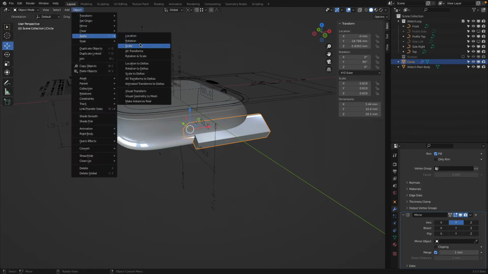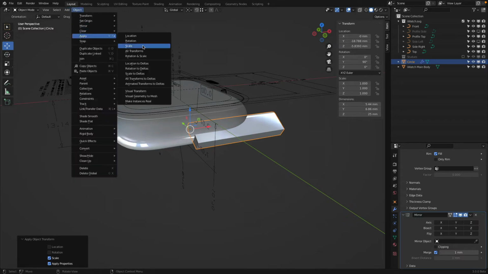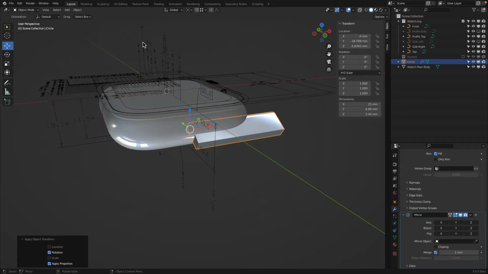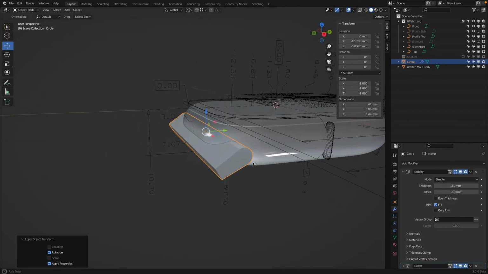Okay. There we are. Whoop. What? Oh, I didn't apply the scale. Sorry, the rotation. There. Yeah, there we are. Thank you. Good. Now we can make this smaller.